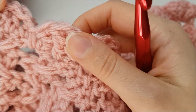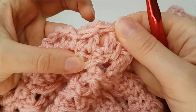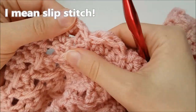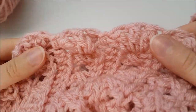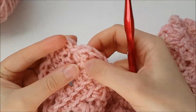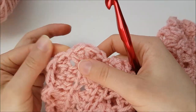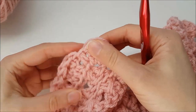And then when you reach the neck area, do your best matching your three trebles with a cluster, the three cluster stitches, so they correspond, and then make a slip stitch in between the clusters and keep going. And that's pretty much it, and you reach the place where you started, and the corners look like this. You have a slip stitch in the corner, and then two sets of trebles on either side.